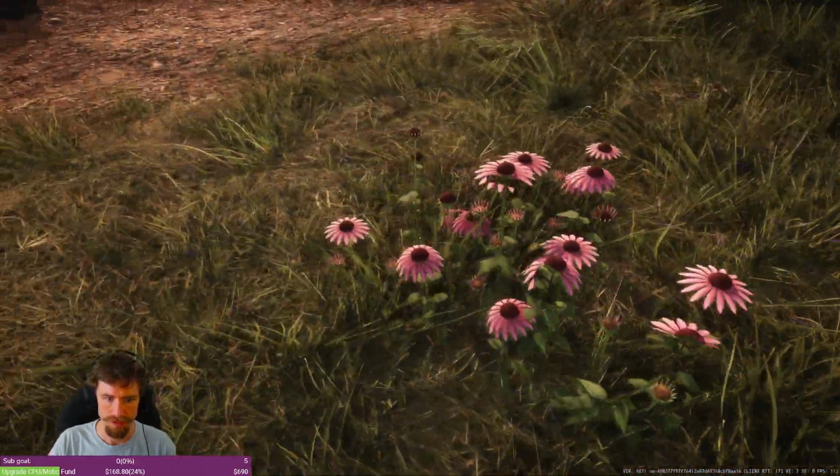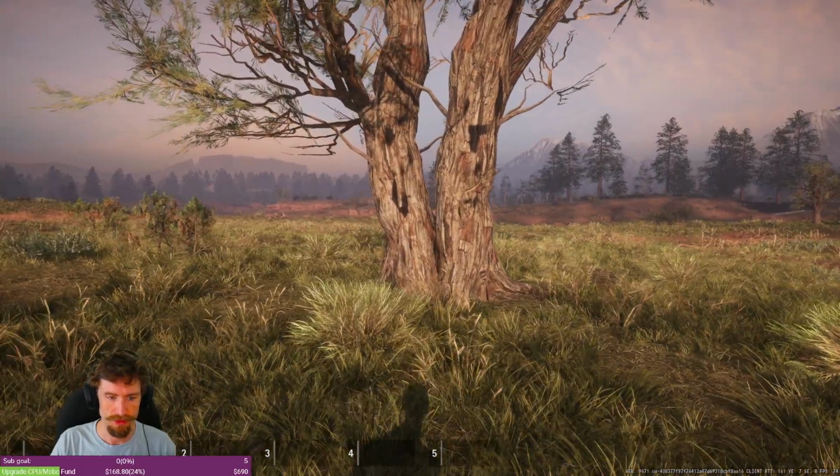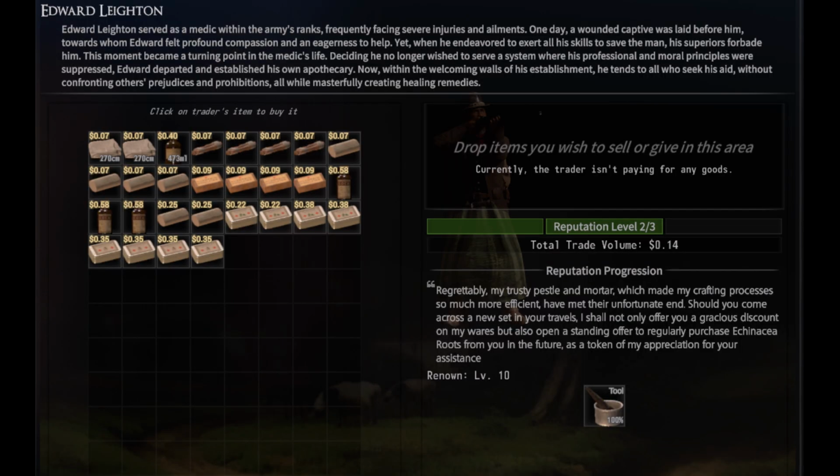to him. If you can only find a certain bit at a time, you can piecemeal bring it to the medic, so definitely do that if you can't find all the echinacea in one go. Now once you have the echinacea, go back to your trader, drag it into this box and give it to him, and then automatically you will get far better heals. It's going to give you echinacea salve, which is about 35 hit points per heal. Very, very good investment in your time to improve that trader reputation.